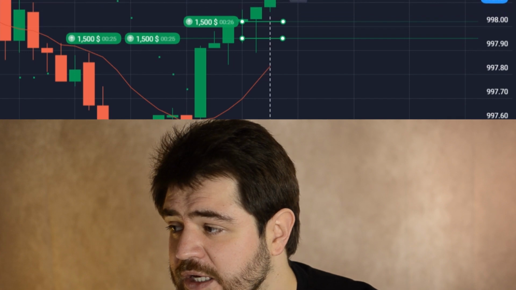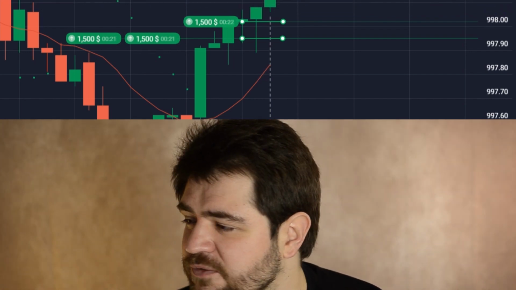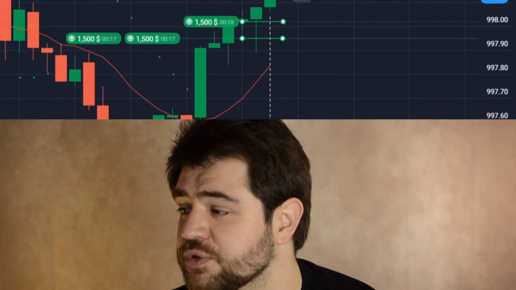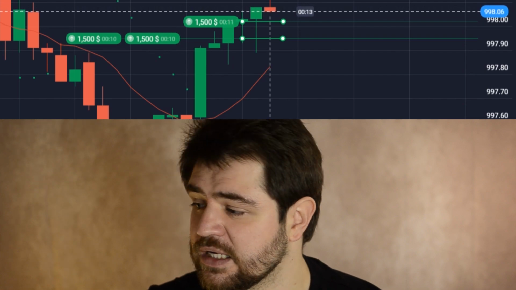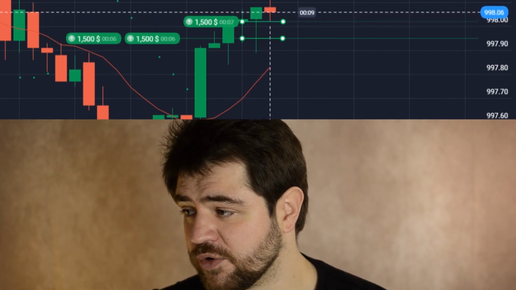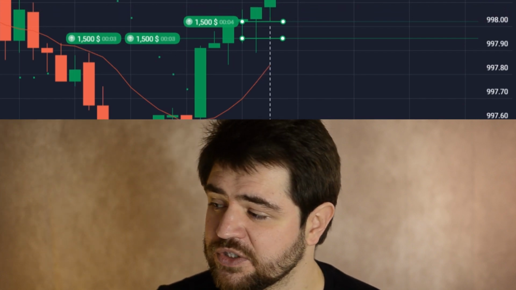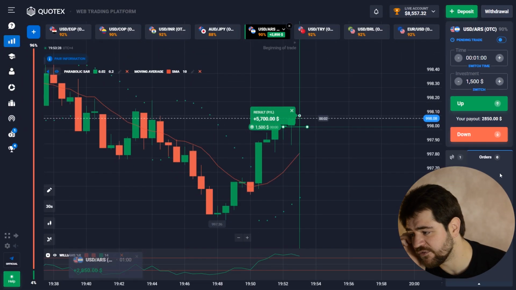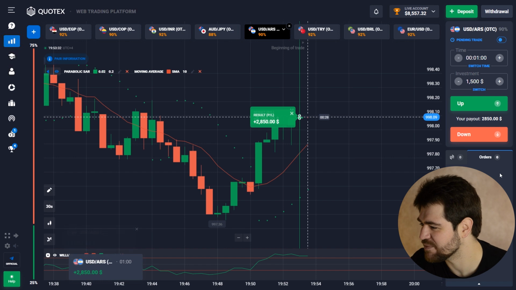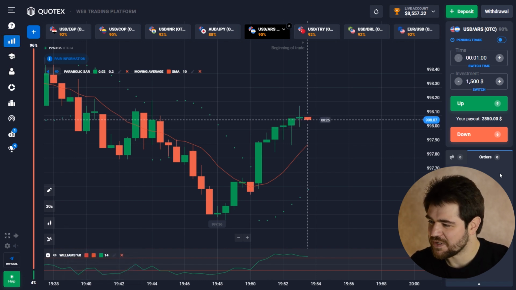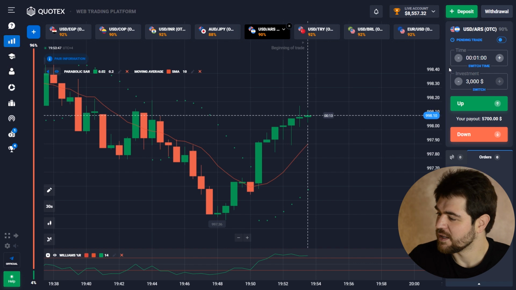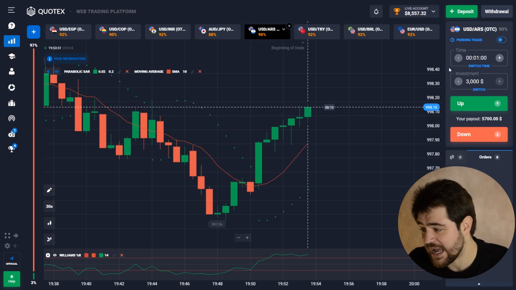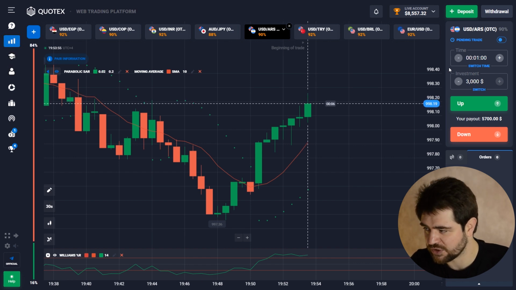I think here it's quite easy to make the decision, because everything is for the long basically, and this huge impulse, and the SAR, the SMA, the Williams is actually showing that we're in the zone of being overbought again. We're in this zone of interest, but it had entered there not long ago. Wow, as you can see, we just had profit from the 3 options, and I'm not sure for how long it might stay there, but for now it's staying there until the seller comes, until the absorption of the seller.